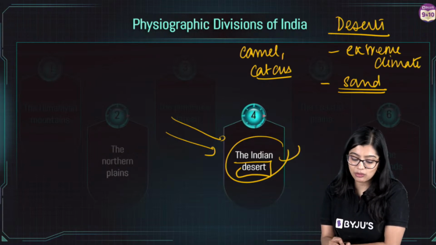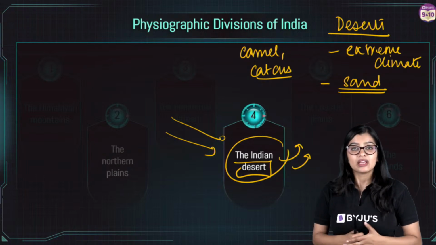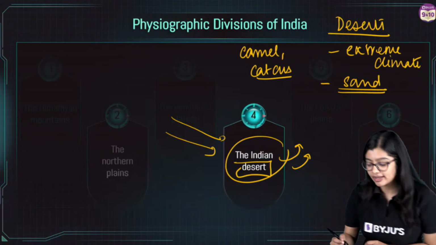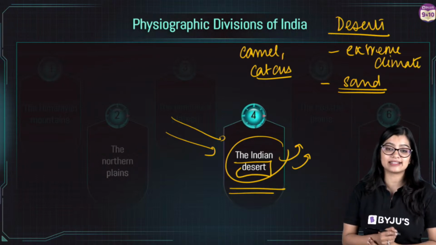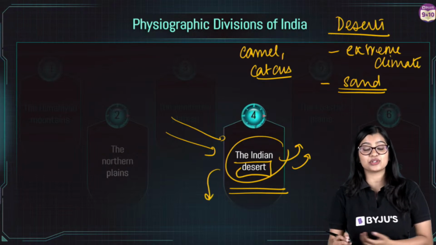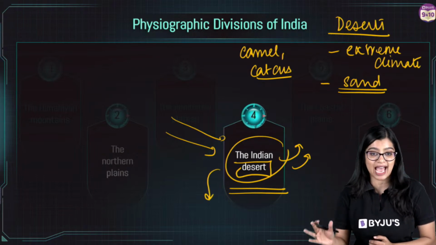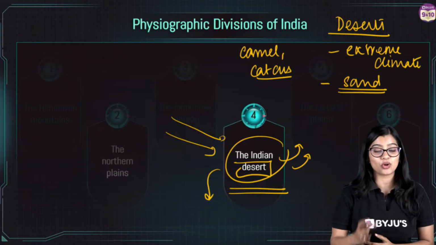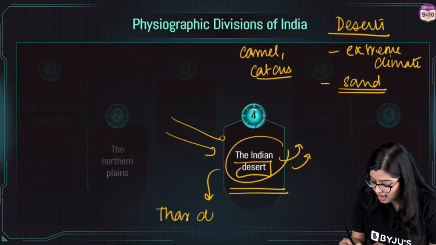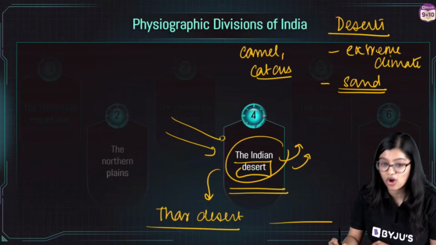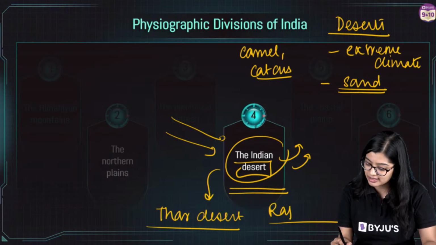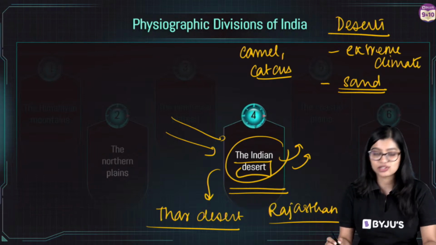Now what is the desert in India called? This is almost a very redundant question to ask, but I will still ask you, what is the name of the desert that is there in our country? A beautiful desert which is located in the state of Dash. The Indian desert, which is also called the Thar desert. Exactly. So we have the Thar desert, which is located in the state of Dash. Exactly. So we know that this is located in the state of Rajasthan.